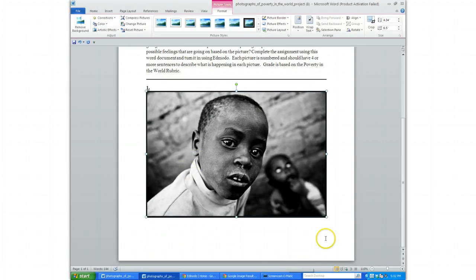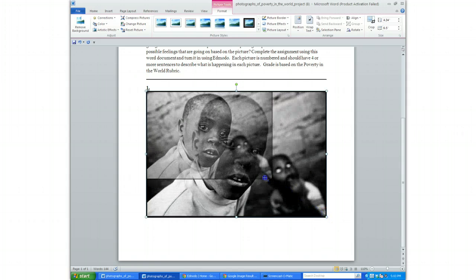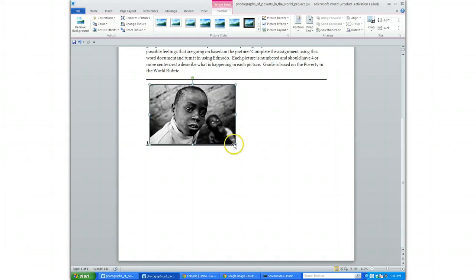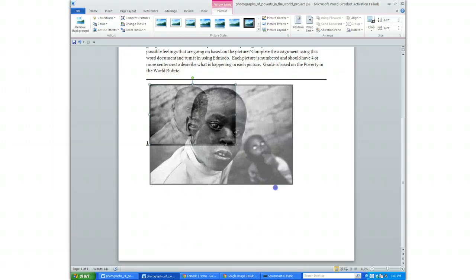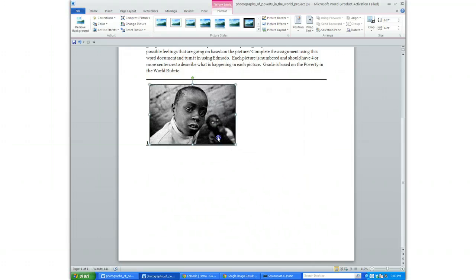Now the nice thing about Word is that I can resize the picture and I can move it around a little bit. Of course with PowerPoint you can do more things, but I wanted to show the students that in Word you can use pictures and move things around. I want to resize this picture, so if I go in the right corner here or the top corner. The best place to go is to get it in the corners, because if I do it from the side, it's going to distort the picture. So with the corners, if I make it smaller, it's going to keep the proportion correctly. So I can resize the picture. I can make it smaller, or I can increase the size. Alright, so I can make it bigger however I want.